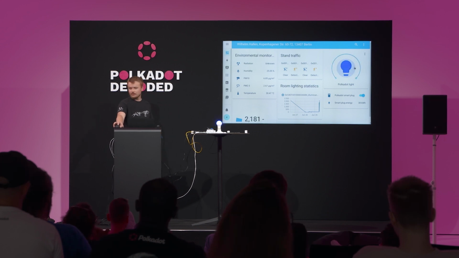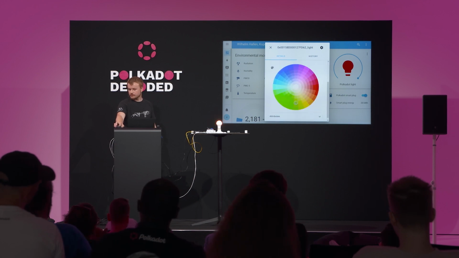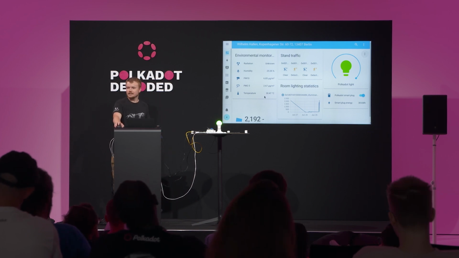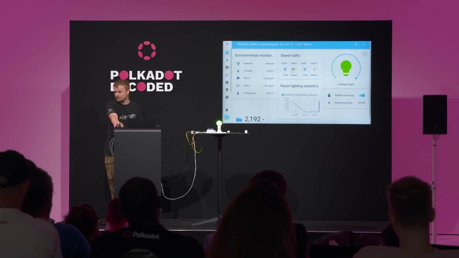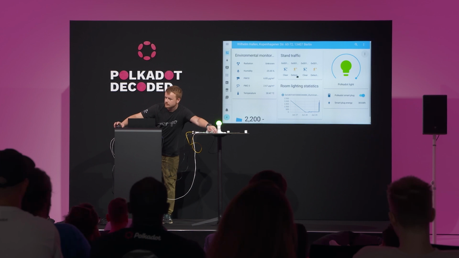I can open and change the color of this lamp, find information that it's more than 30 degrees right now, and the motion sensors here are working perfectly, I guess.